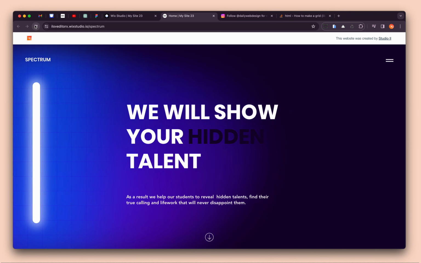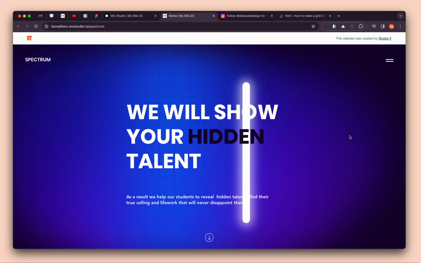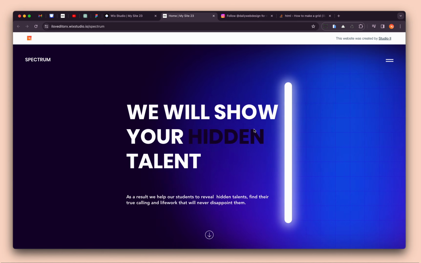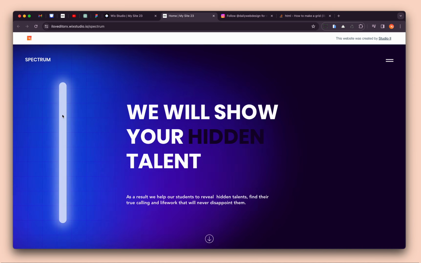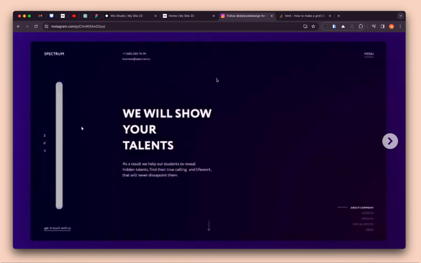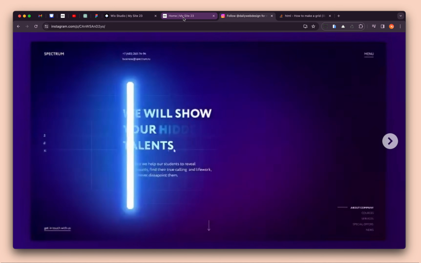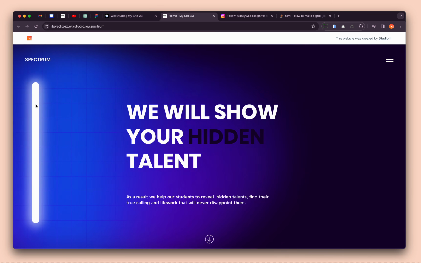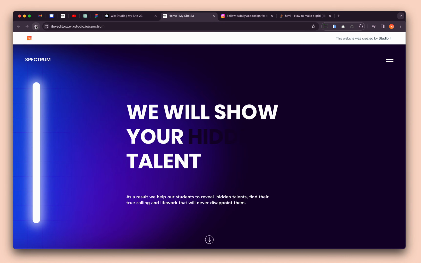Now you will see that the hidden is not completely hidden, but you can see like a hint that you have something there. I think it's not exactly how this example is working, but I think it's close enough, and it's very nice to create.